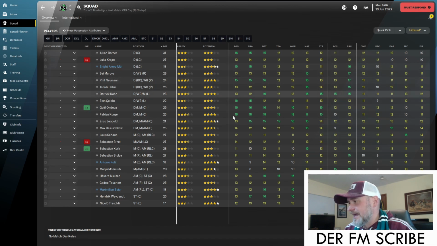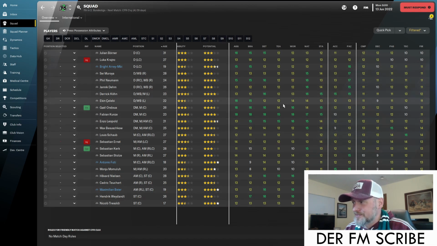But when we look at these core attributes, overall, really good. I mean, look at Fabian Kunze here. These core pressing attributes, 15 to 18. Same for Enzo Leopold, who's really young. I mean, 13 in aggression, 14 in stamina. Everything else is 15. We've got 16 here in work rate.